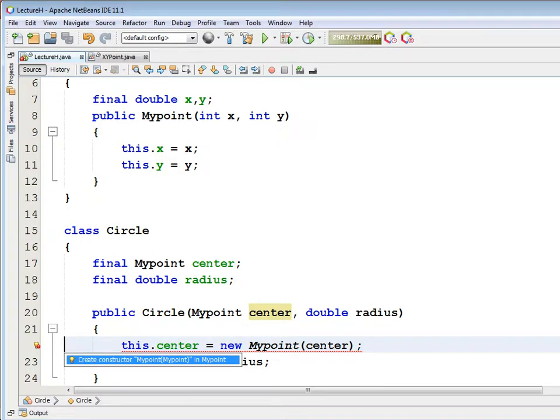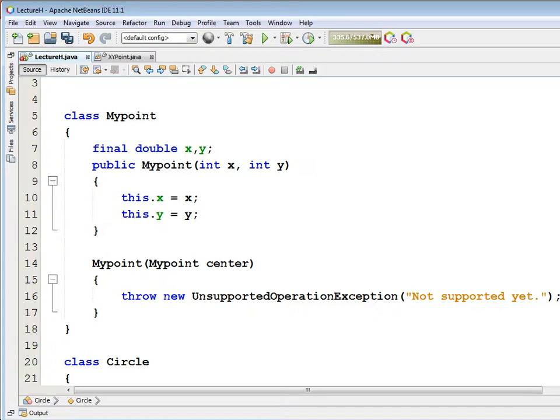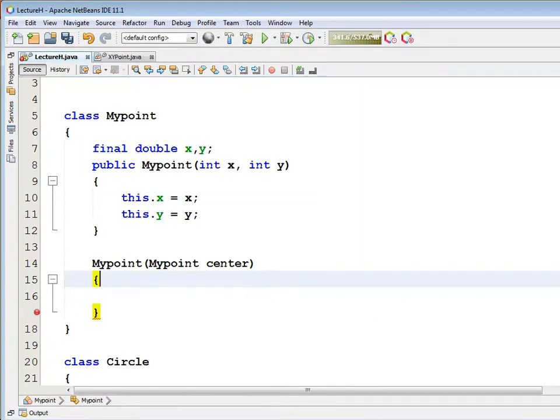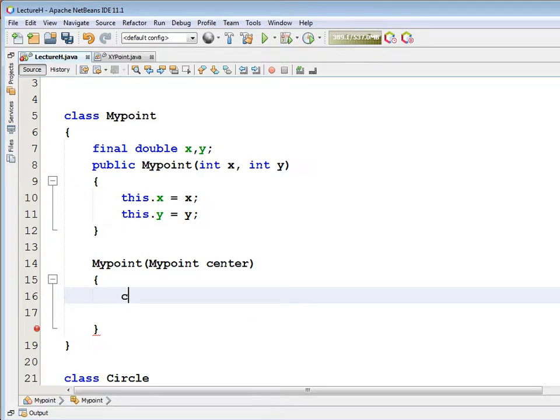And then create a constructor in MyPoint. So I'm going to click on the error. If you're not using NetBeans for your development, you're going to just have to pause it and do this yourself. And so when we create a new point, this.x equals center.x.